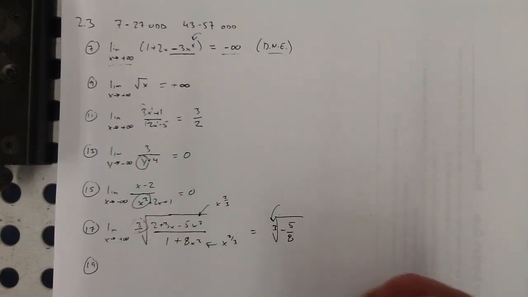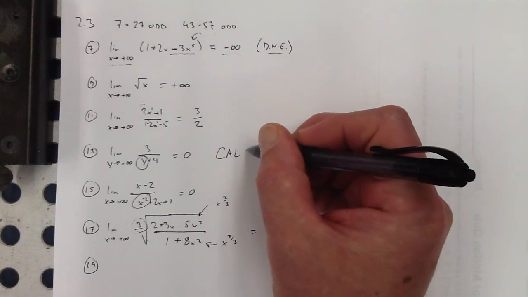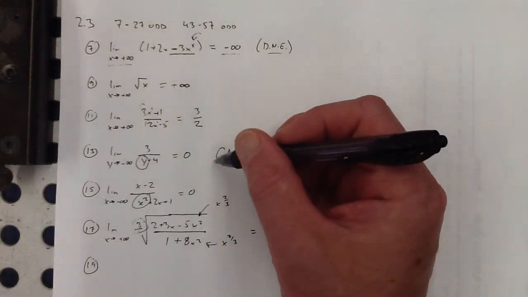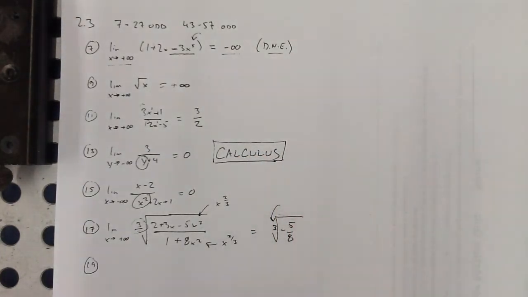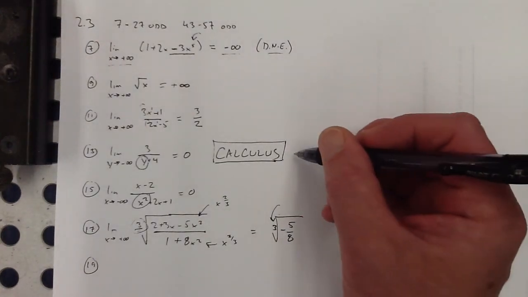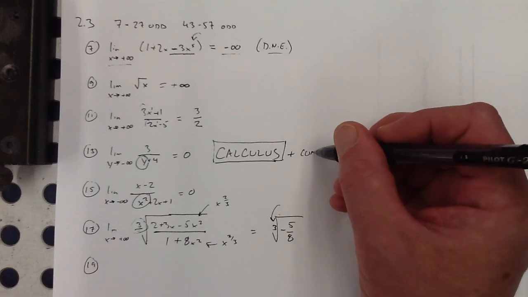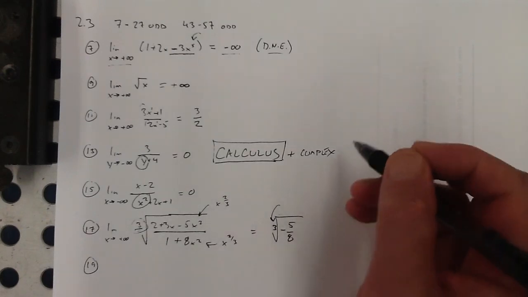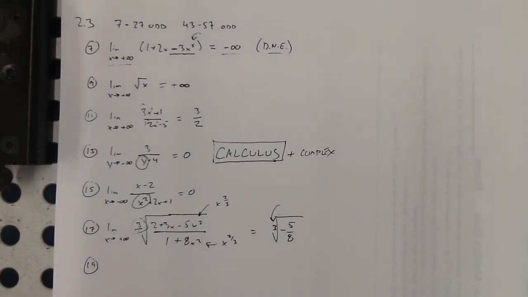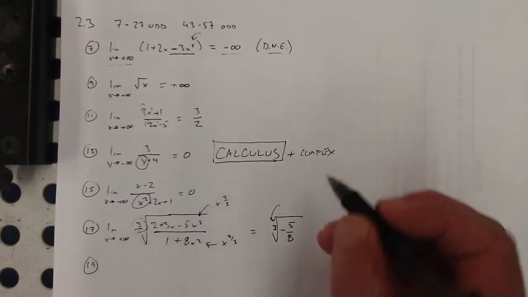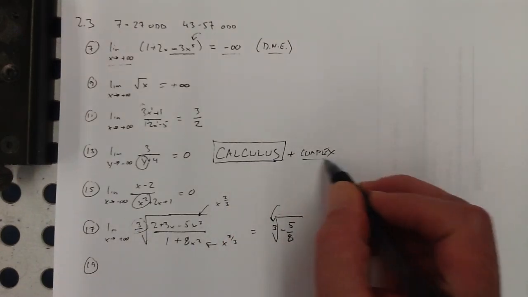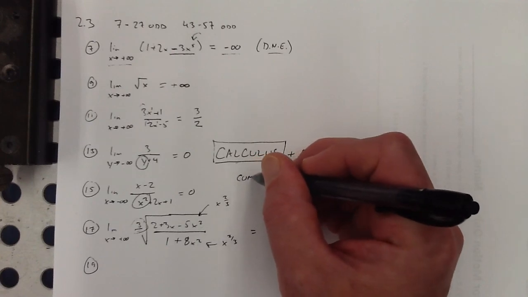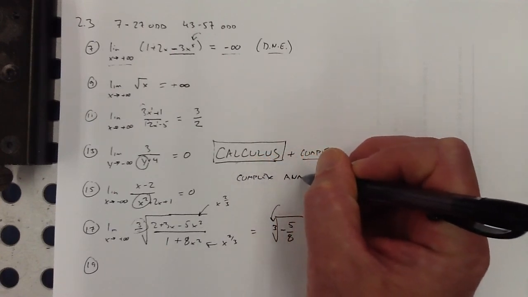Because if you didn't, here's a little calculus joke for you. There's no I in calculus. See? There's no I in there. No, that's true. Of course, you can do complex analysis, which is like calculus plus complex numbers. You do this in college if you're a math major. I think some other people might have to do it. If you do electrical engineering, I bet you have to do complex analysis too. It's really fun. It's calculus with complex numbers, and that class is called complex analysis.